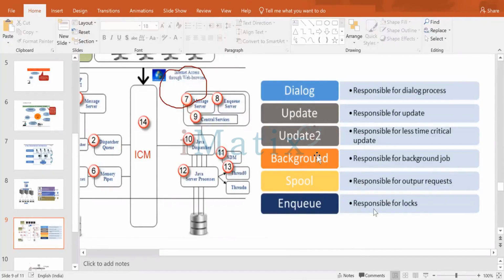Suppose the best usage of background job is, suppose your internet connection is broken. Your dialogue work process will log you out. It will not be available, but in background it will start the processing run on application level. Suppose your power cutoff is done or your internet is broken, still that job will run in the back end of application server. Once you log in again, you will see that the job is finished.